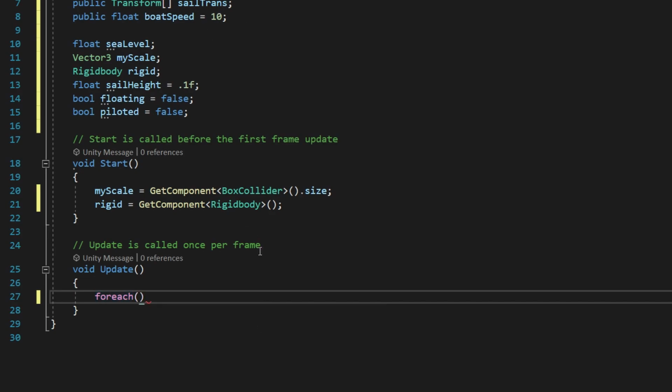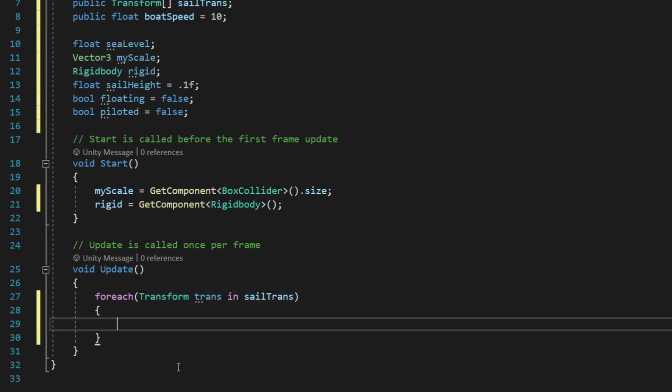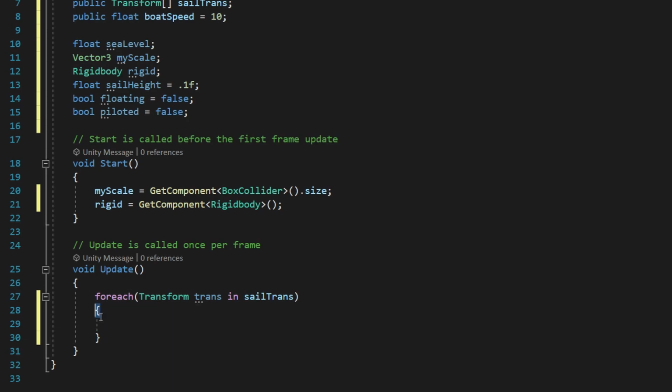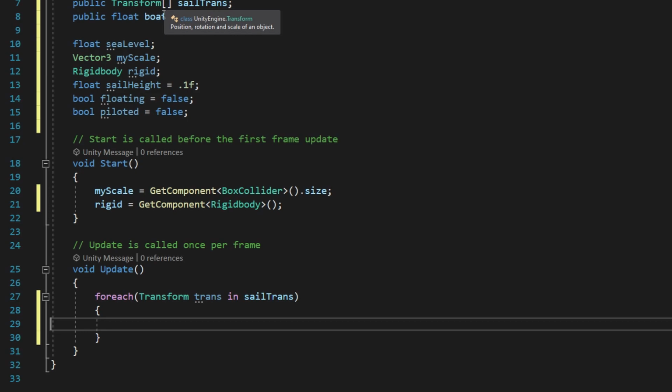So what we're going to say is foreach Transform trans in sailTrans. So what that means is that the code inside these two curly brackets, and these are very important, don't forget these, will execute for each transform that's in the array. So I think we're going to have 2 or maybe 4 transforms inside that array. We need to make sure that we're executing code on each of them.